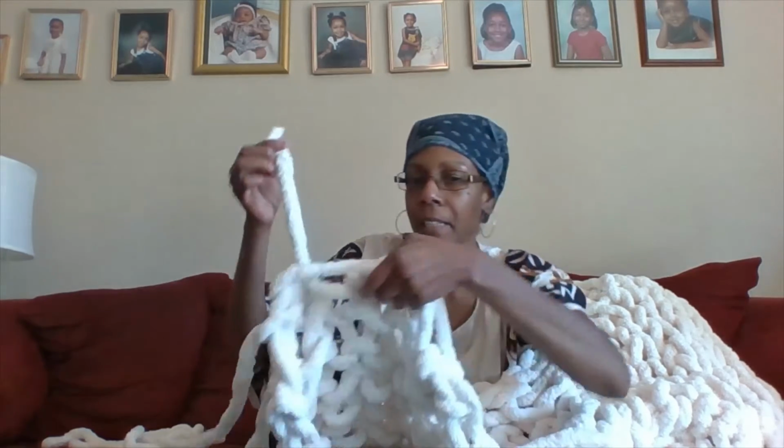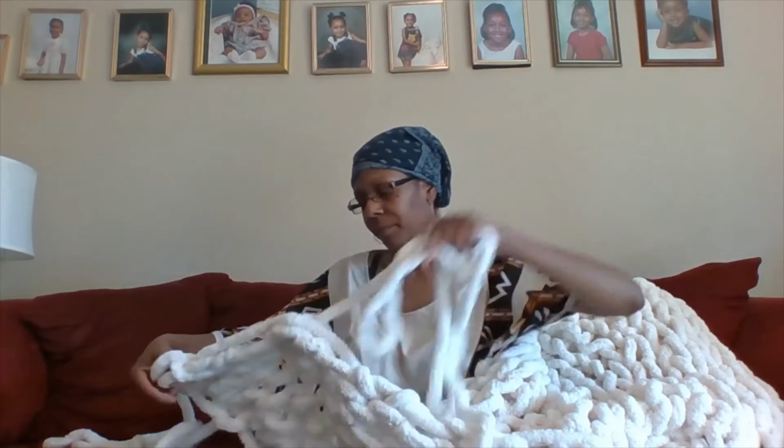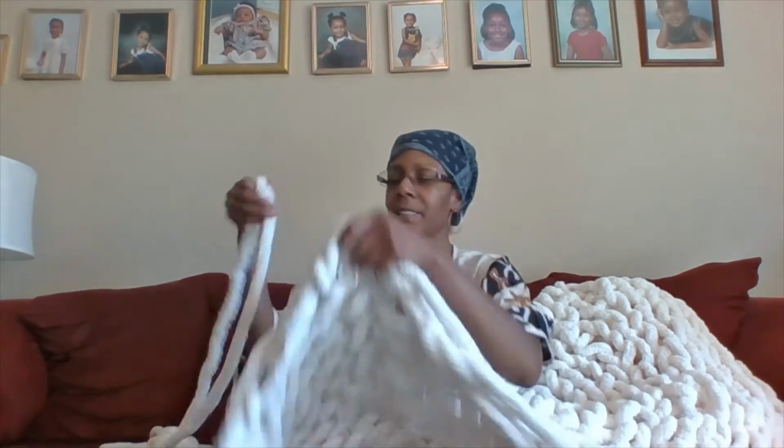You take it, and like I said, you can weave it in. Just take it in a loop. It doesn't matter. All you're doing is just closing it off. You just stick it in a loop, just in and out, in and out. And you just weave it all the way through until you get to the end and then tie it off. That's the bottom line. You just don't want it to unravel.